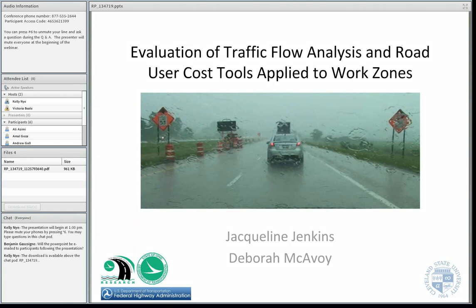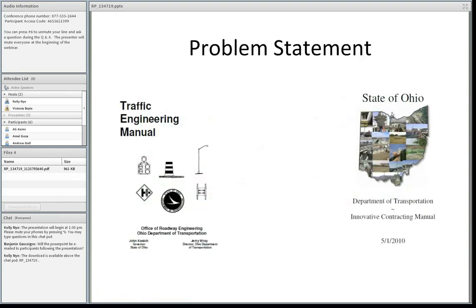This project, the evaluation of traffic flow analysis and road user cost tools applied to work zones, was initiated because ODOT was using a program called QUEWZ, which they needed to replace. QUEWZ is no longer supported by the developer, and it is not compatible with our current versions of Windows, hence the need. All right. So where QUEWZ pops up for ODOT is in two documents.